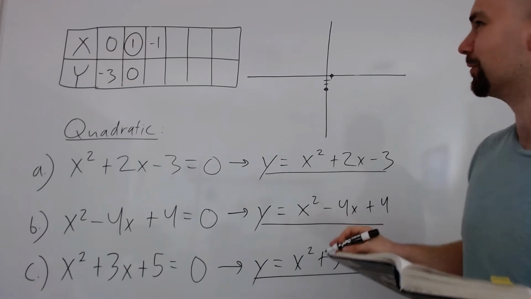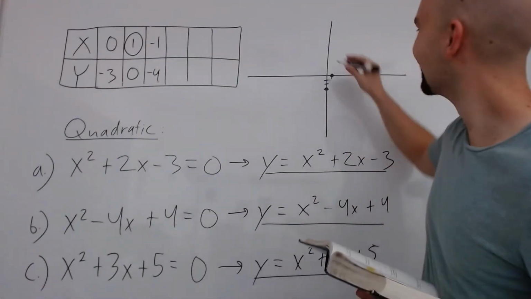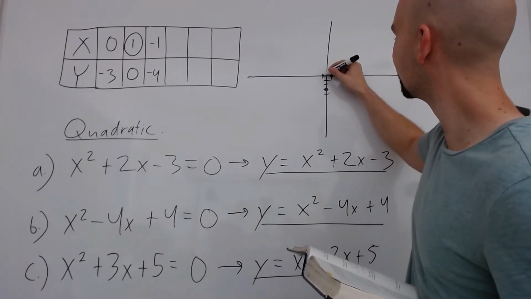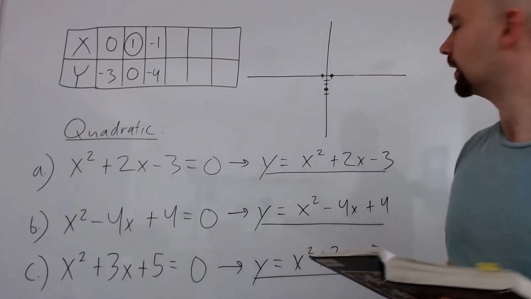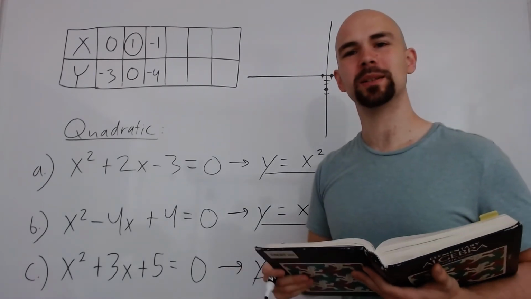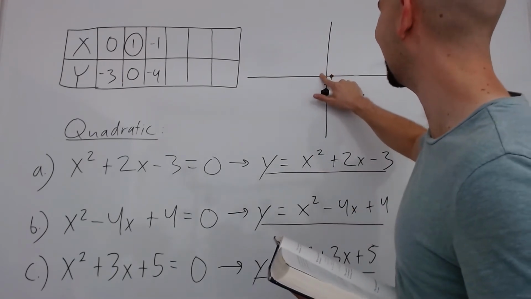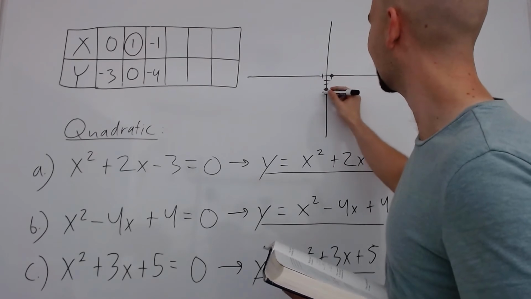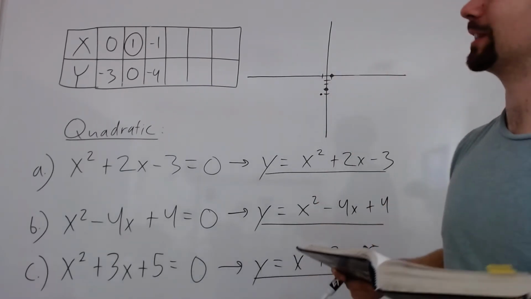Minus 3 is negative 4. All right. 1, 2, 3, 4. Okay, so I'm starting to see something that gives me a little bit of a shape. Wait, hold on a second, that's not right. Lord help me. All right, negative 1, negative 4. I was like, oh my gosh, that's a really steep curve, and that's not one of the answers I remembered.